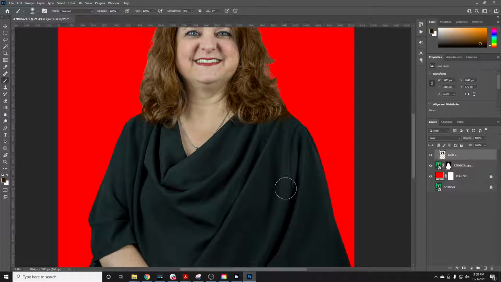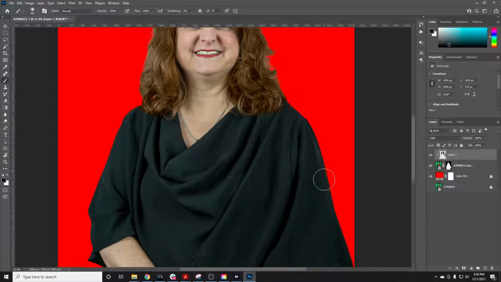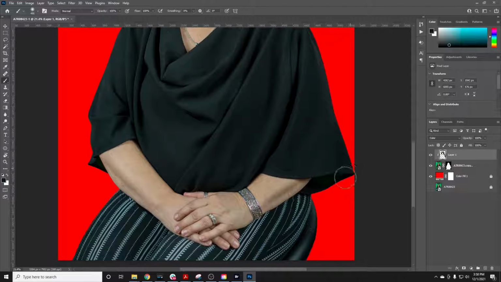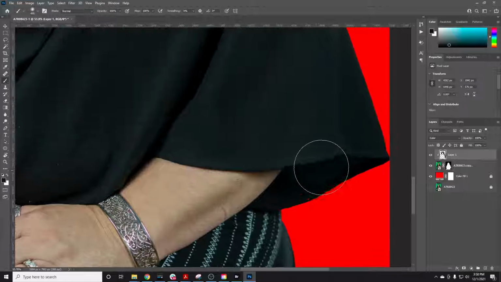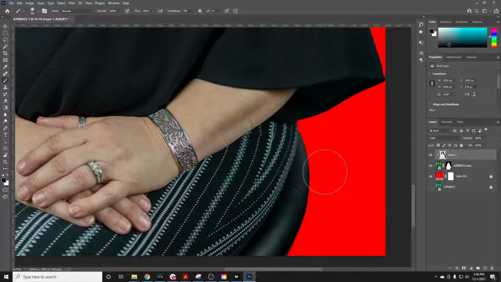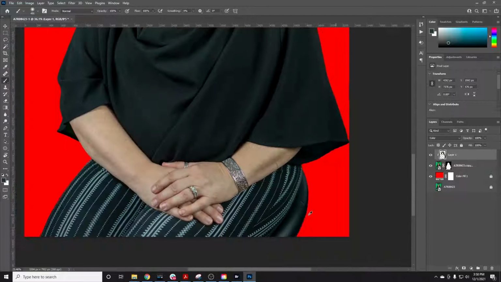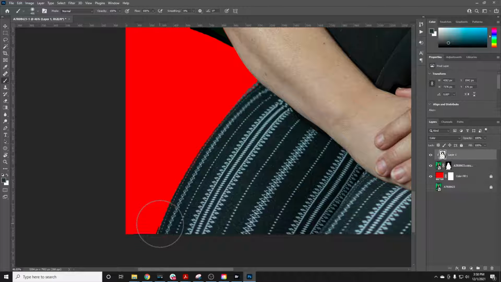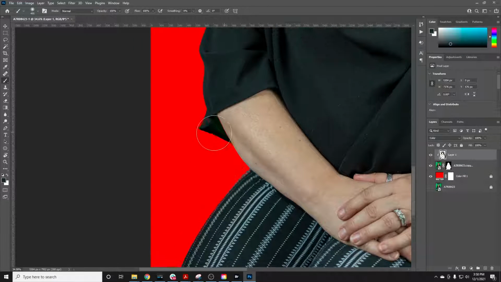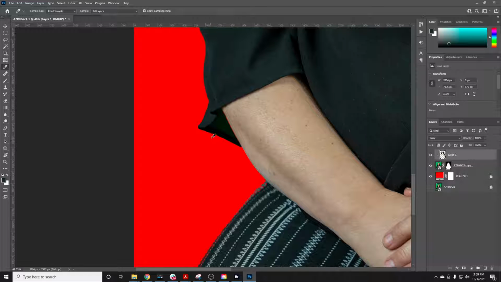So we got that, and now we're gonna go to her shirt. So again, I'm hitting my eyedropper tool, hit her shirt, and I'm gonna paint in these edges of her shirt just to make sure I don't have anything crazy going on. We have some green up in there, so we painted that black. Perfect. We're gonna clear this, kind of make sure we're getting that back in there. There we go. Painting in that.